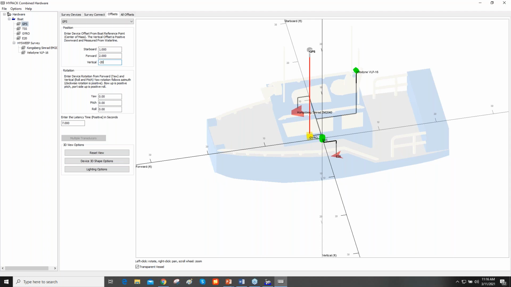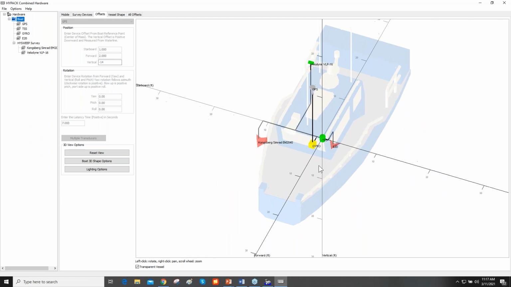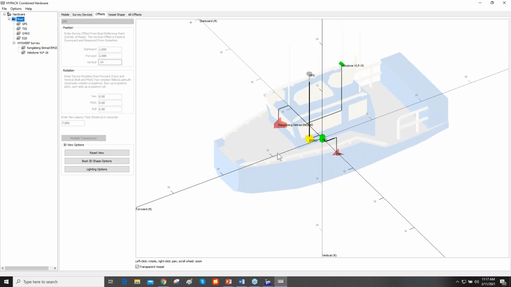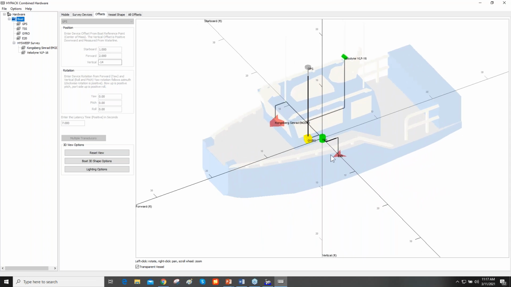That's quite the development. It's very sleek to be able to see your offsets now in 3D. We used to all the time hear requests from people: can you take a look at my offsets? There's something clearly wrong here. Look, we have some motion in our data. And now you can really have the warm fuzzies while you're still on your survey vessel. You're looking at it, and sure enough, oh yeah, I had my GPS on the wrong side. You won't have that forward and aft type of question, starboard and port offsets, which are positive, which are negative. It's very much intuitive now, right in front of us.